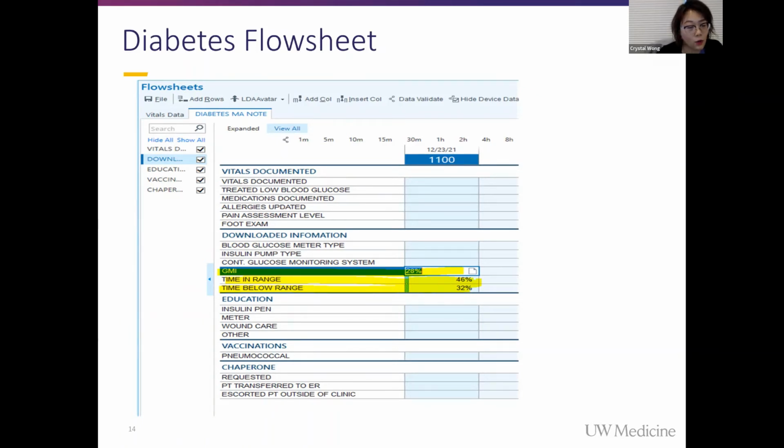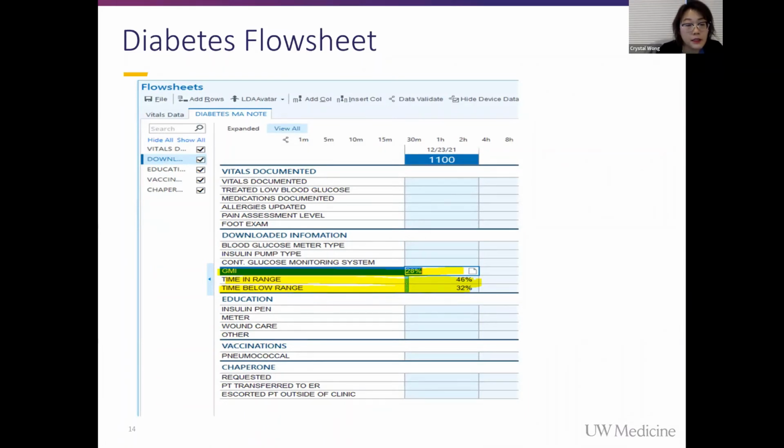This person obviously has horribly controlled diabetes if their GMI was 28. That's kind of ridiculous. I don't even know if that's possible. But we'll put those in and then you can trend them. So if you have 3 AGP reports, you'll have 3 columns of metrics, and you can see what direction they're going.